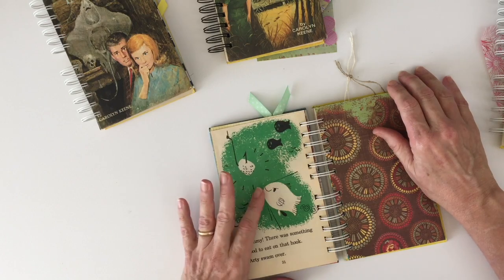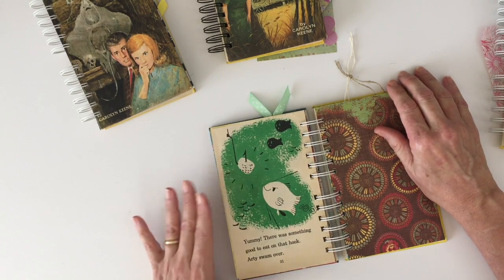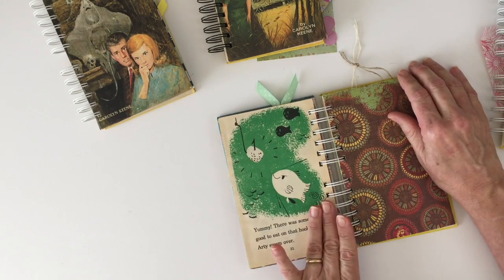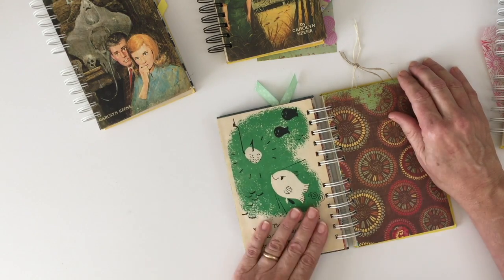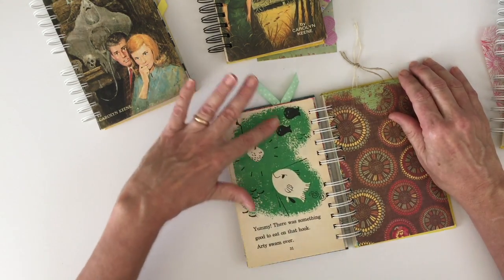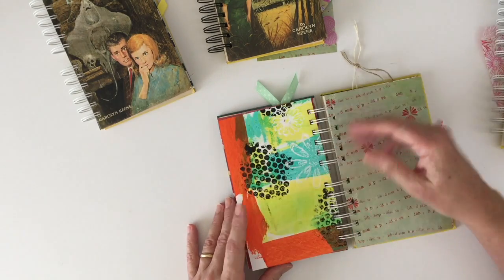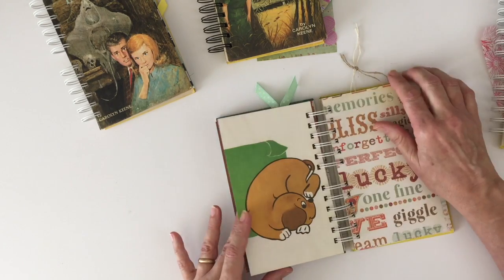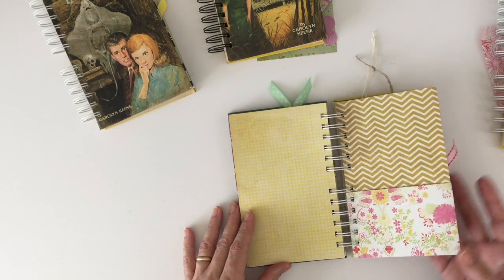With the images, sometimes they're kind of large and people shy away from wanting to cover up some of these really cute illustrations, but you can always just go over this with a piece of paper or some gesso, paint over it, write over it, put something up in this area. There's lots of different ways of making it work. I like those pages. They're kind of challenging, and that's sometimes what we need. It's a little bit of challenging art time.